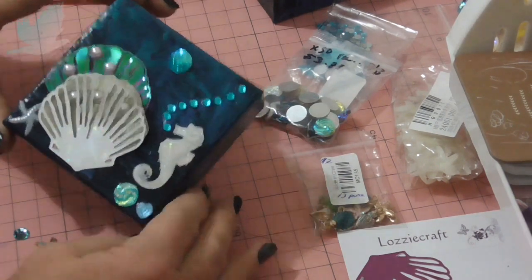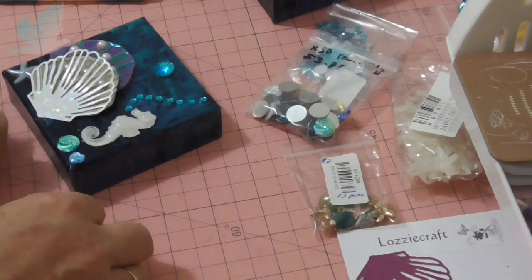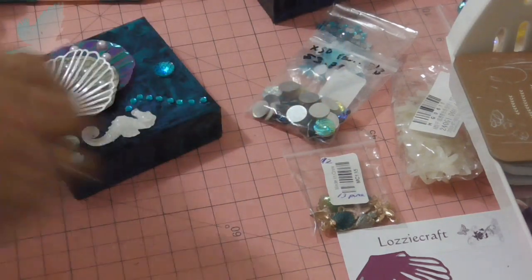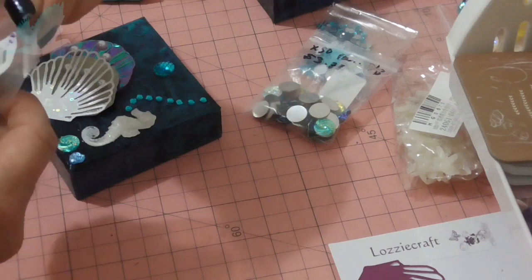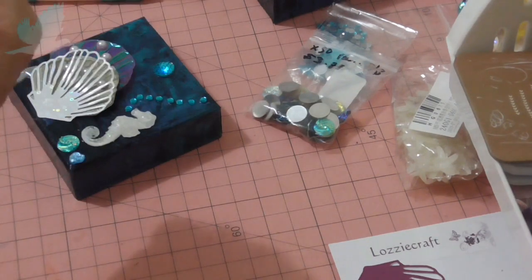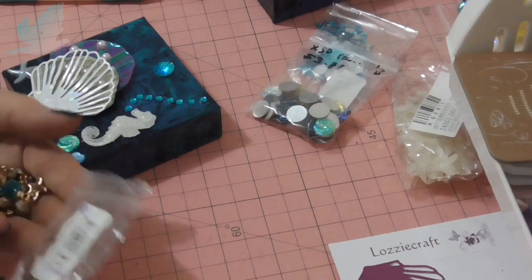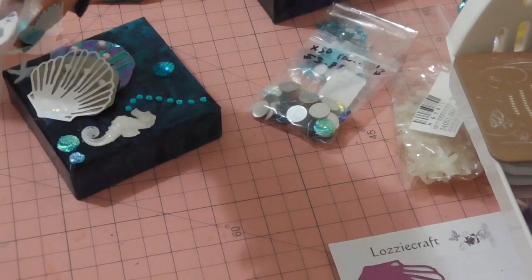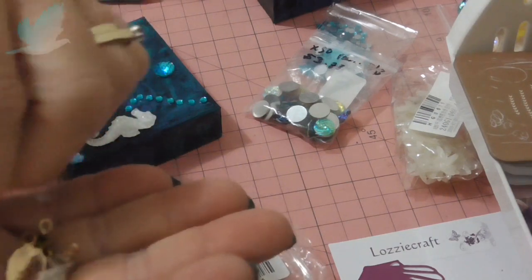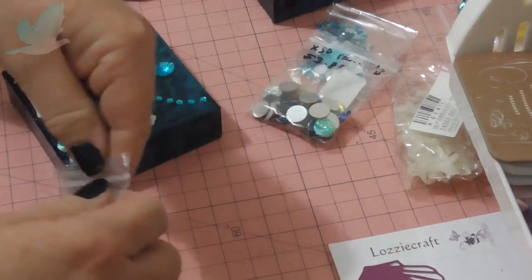So now let's finish this off. This is all nice and dry now, which is good. So I have one more rhinestone and this little starfish, which was actually a charm, and I just snipped it off with some metal cutters. And I bought this on eBay as well. 13 piece and $12. So you get all these assortment of shells and starfish. So I thought one of those would look nice just on the bottom there. So I'll put those back in quickly.